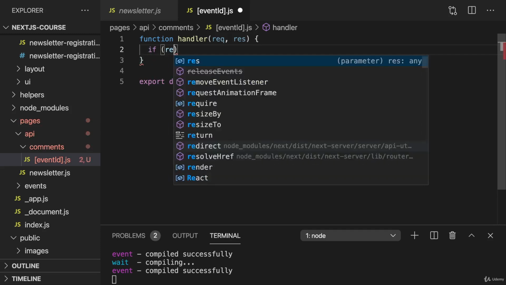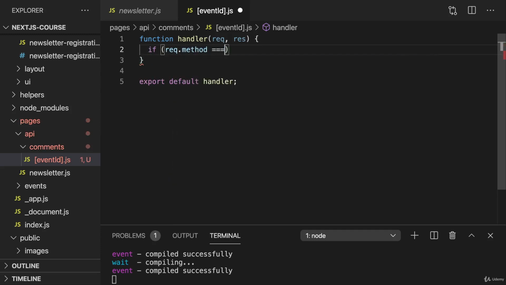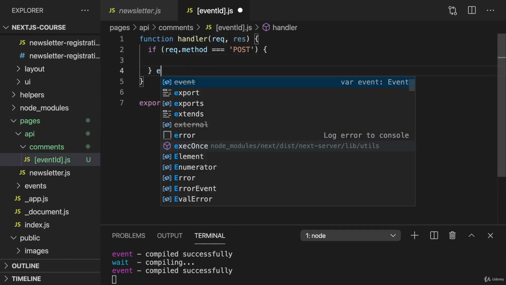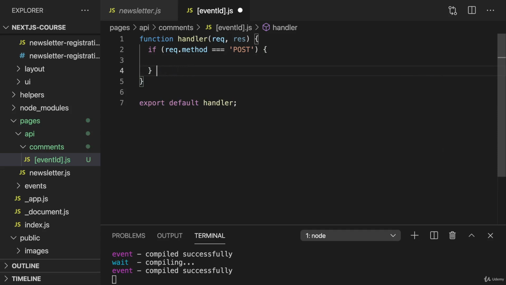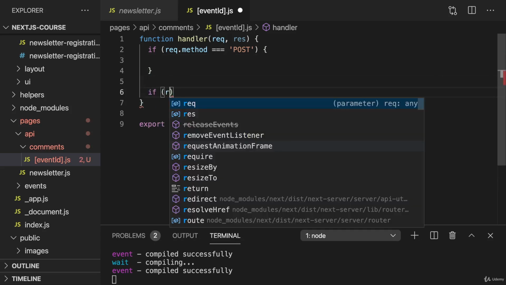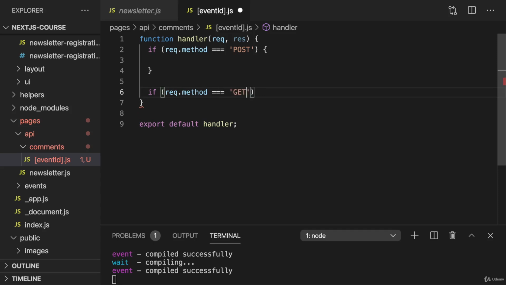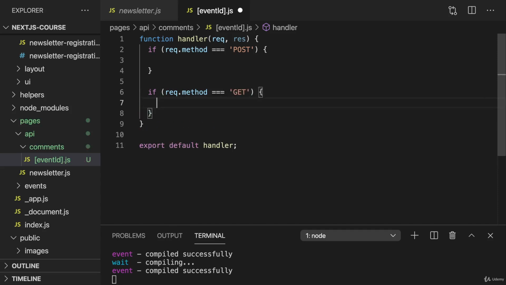Hence again, we can check the request method here and check if it's post and then do something, and then also check else if, or in another if statement thereafter, if request method is get. And if it's something totally else, we do nothing, and therefore we don't return a valid response, but that's fine because for this application we don't intend any other usage. So now here we support post and get requests, and we can now implement the different logic.